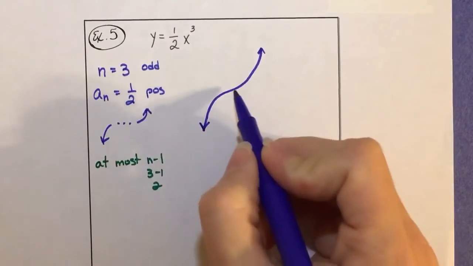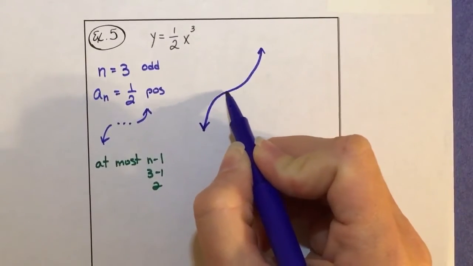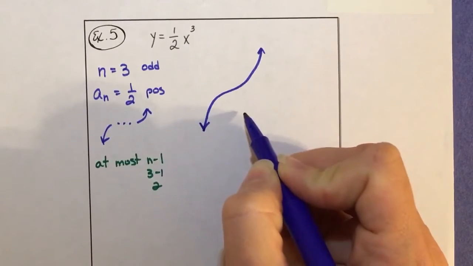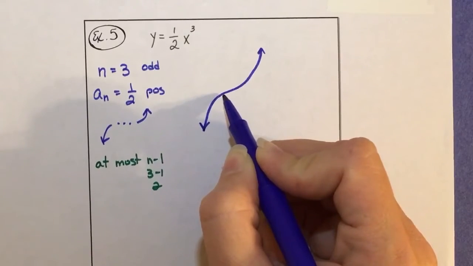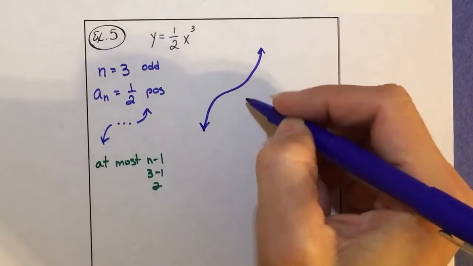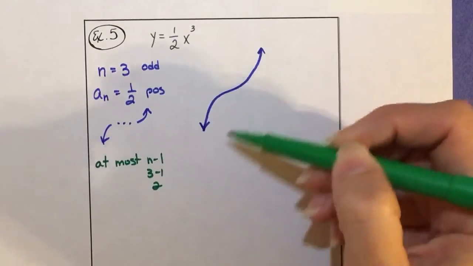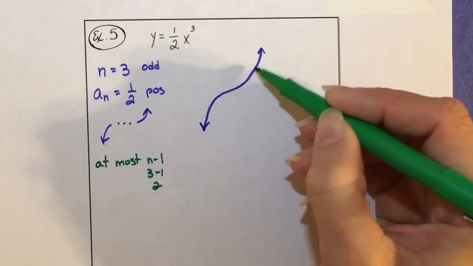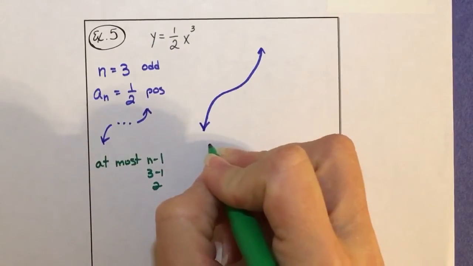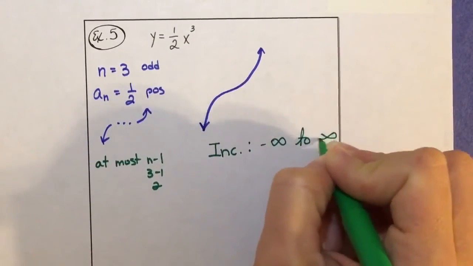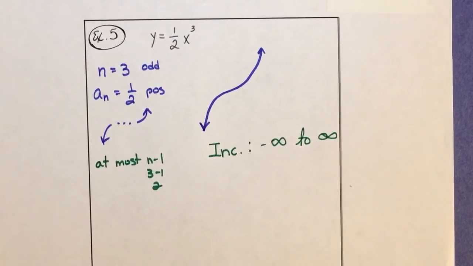Now, sometimes you get confused about this middle part right here because you think, well, there's a hill. Well, a hill means that it has to actually curve and start going back down on the other side. This is actually not a hill, okay? So when it comes to your increasing and decreasing, once you start tracing this graph, it's actually doing the same thing the entire time. From left side to right side, you're going uphill the entire time. So you would say that this graph increases from negative infinity to positive infinity. So you don't always have to have increasing and decreasing both on your graph.